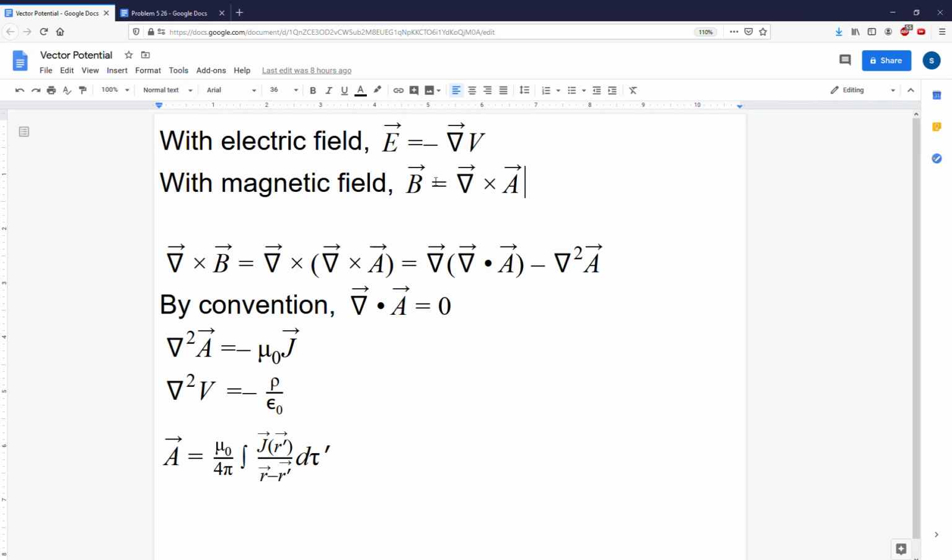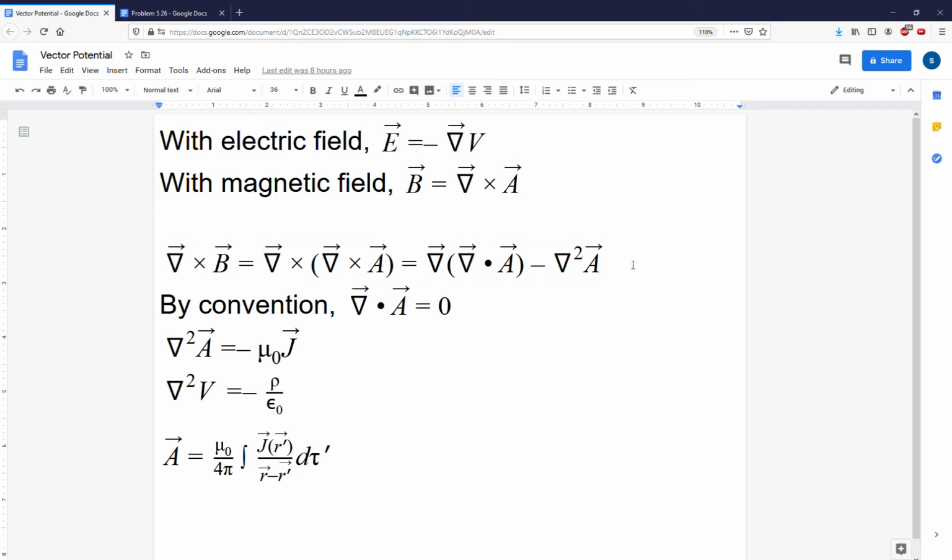Well, first, let's do a bit of vector calculus. B is equal to the curl of A. So the curl of B is the curl of the curl of A, and that is one of our product rule identities. It's product rule identity number 8, second derivative rule number 11 on the inner cover of your textbook. So the curl of the curl of A is equal to the gradient of the divergence of A minus the Laplacian of A.